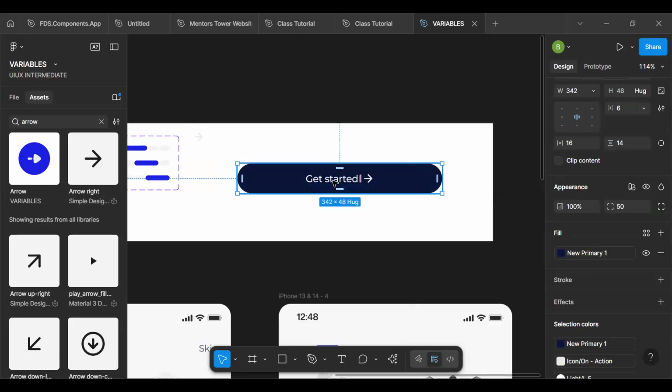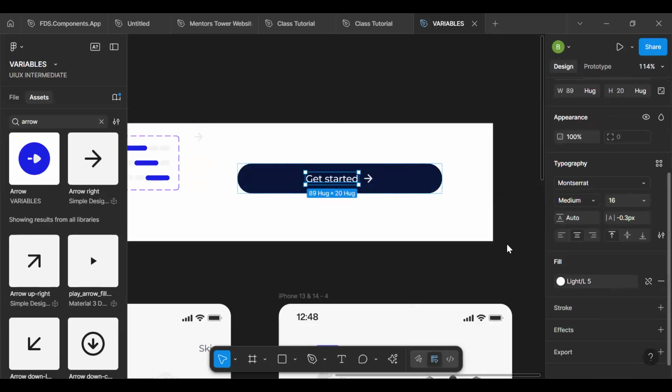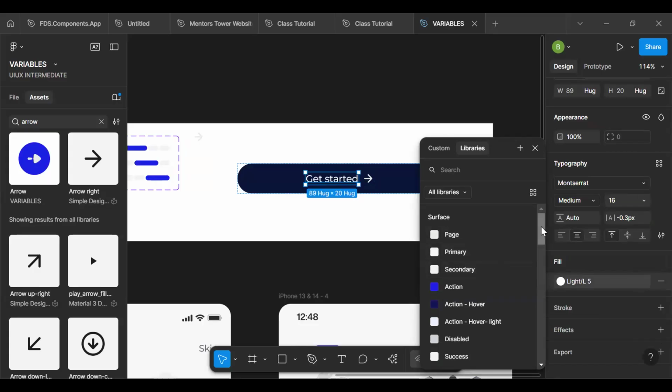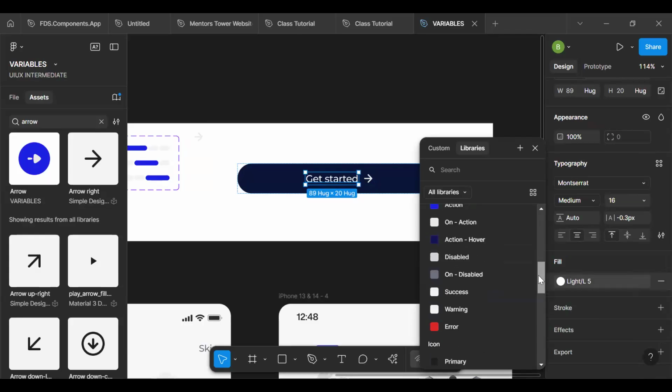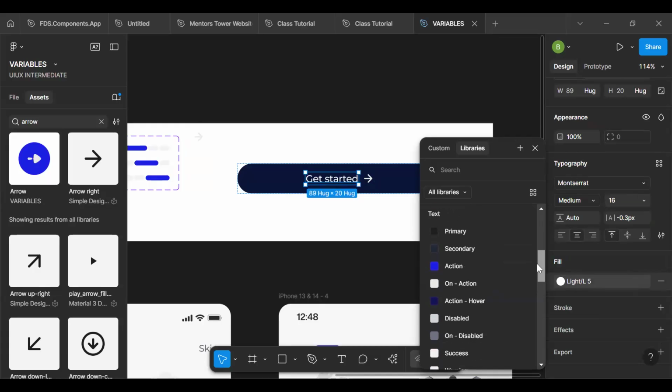All right. So the text, I'm going to change from the color that it is now to text. So this is going to carry on action, right? So this is supposed to carry a primary.